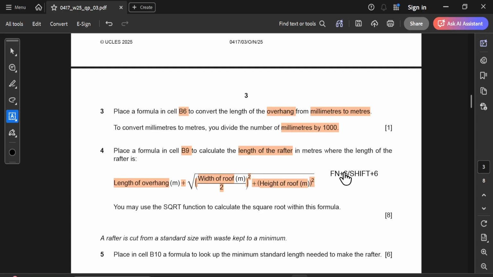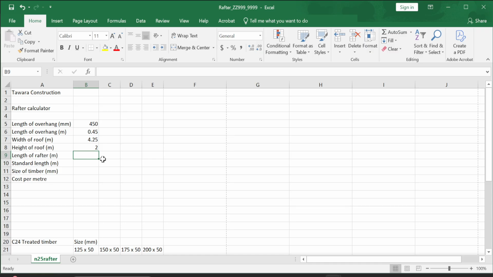It's a simple formula they gave us. They give us a hint: you may use the SQRT function, meaning the square root function. This is a default function which is already available in Excel, which we are going to use.